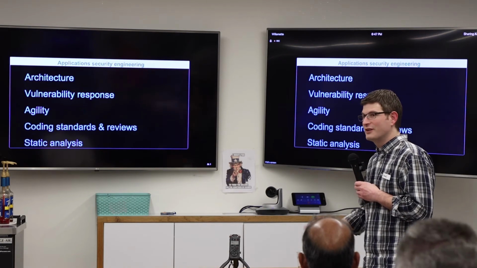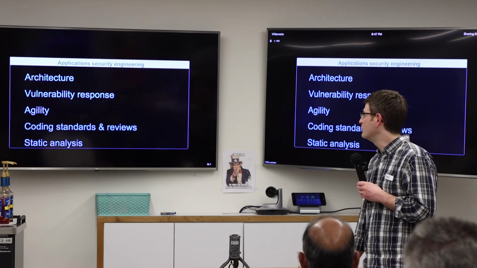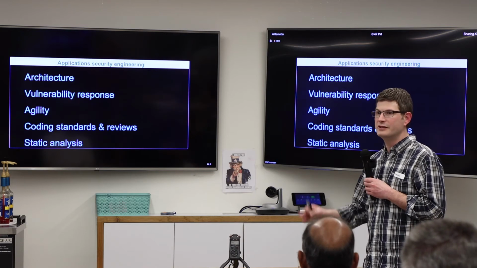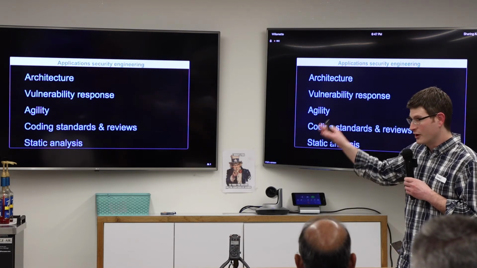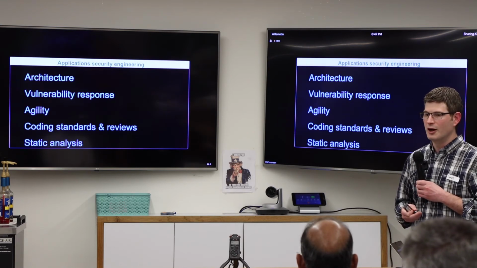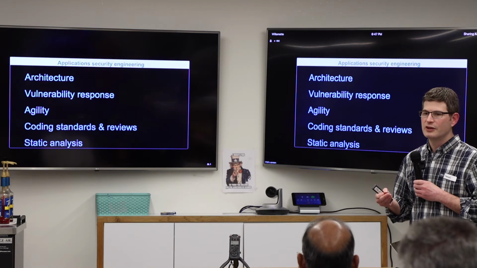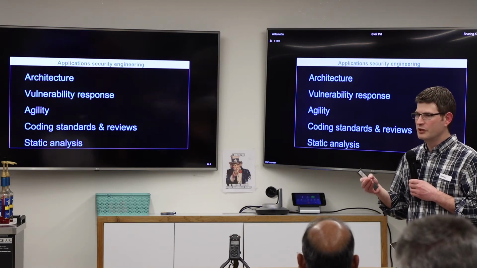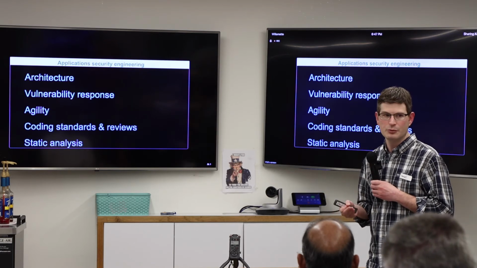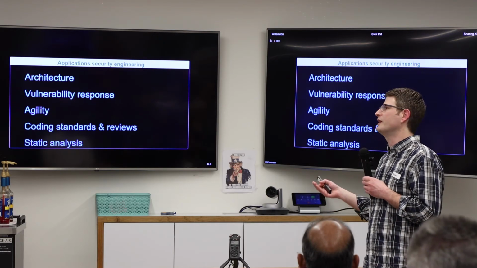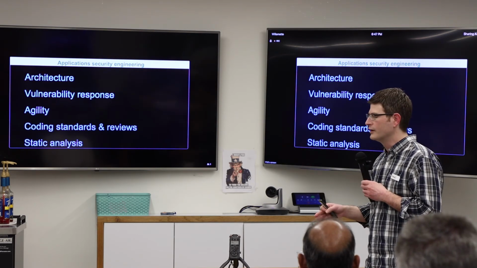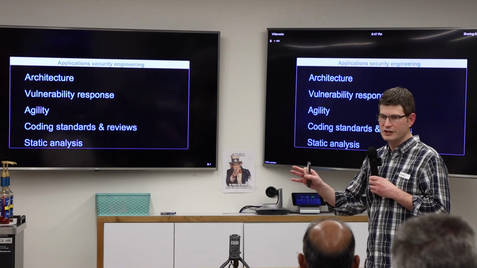Here are some suggestions I would like to make for people that are trying to do applications level security testing. These are all strategies you can follow. First one, architecture. Whenever you're dealing with engineering, architecture always comes first. A good architect should point out to everybody where the high-value digital assets are and give you a basic sense of how you should protect them. There are many ways they can do that, like with tech stack. They could say, this needs to be encrypted, or this is how we should deal with authentication.